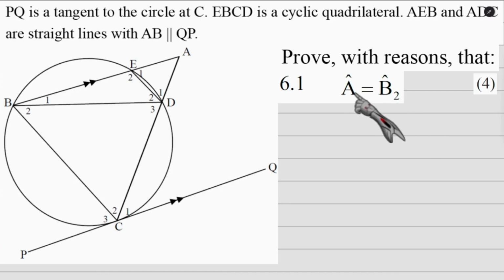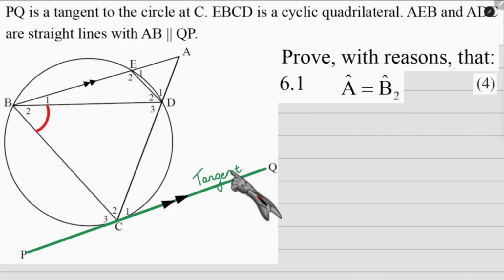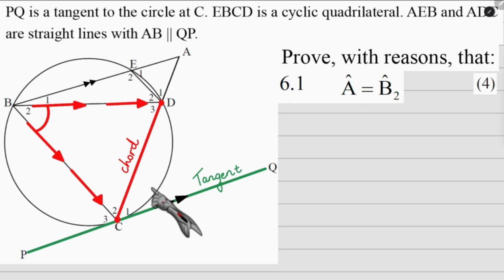So I can start with any one of these two angles, but before I do that, let's glamify our sketch a little bit. Okay, so I'm going to start off with B2. B2 is located over here, and I want to follow it back to its chord. So if we look at B2, we look at the two lines touching B2, line BD and BC, and we follow it back, and we follow it back some more, and we get to the chord DC.